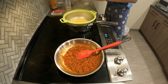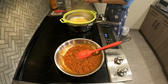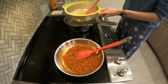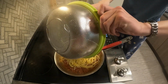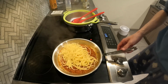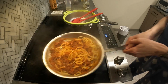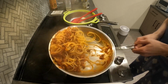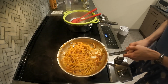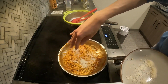I drain the pasta and add olive oil. And I put the pasta on the bolognese. And I'm always scared to do this because there's this one time where I was tossing this pan and I lost all my fried rice. But the secret to doing this is just to not care. And the motion is like stabbing someone and not the upward motion. And after I add the parmesan and olive oil, it gets a little bit easier to do.